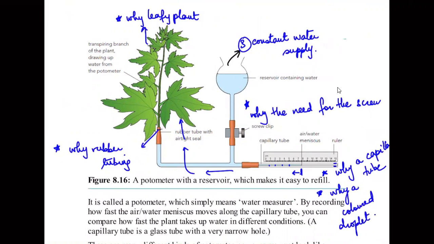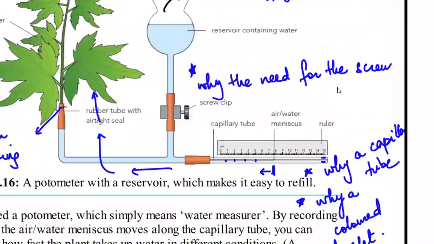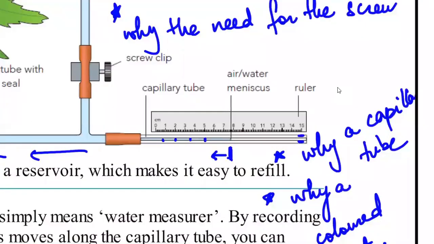So you will say, we will use a capillary tube so that we can see the movement of water. Since the capillary tube is thin, the effects of negative suction pressure, or the effects of pulling of water, will be more obvious over here. And by putting a color inside this liquid, it will enable us to see this change easily. Right?